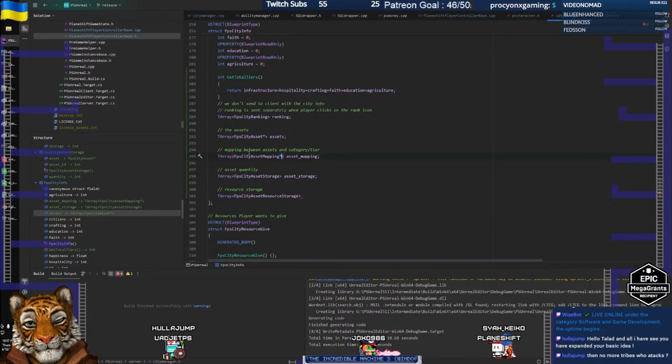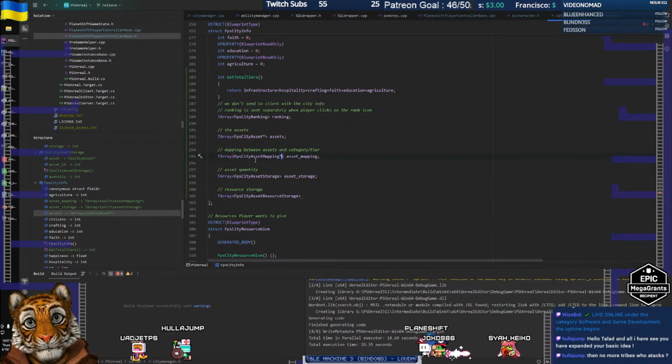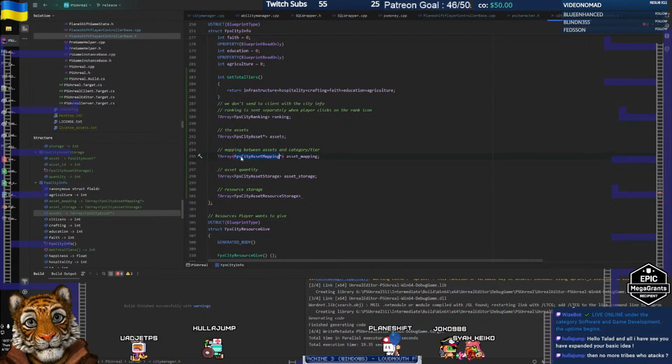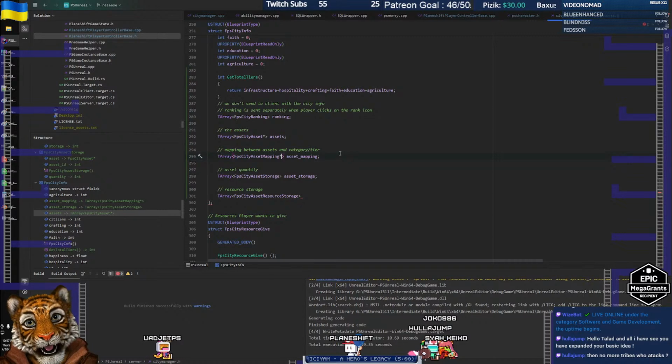We are never going to remove it. This is a hard definition. It's done once and we are never going to change this item in the game. We are going to change this, but we're not going to change the mapping. The mapping is static.